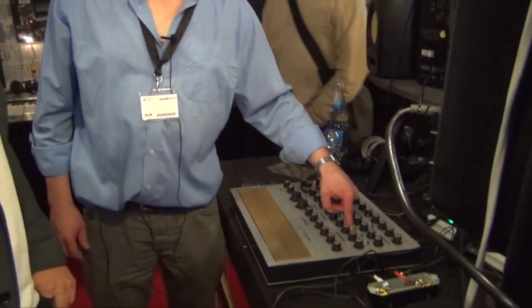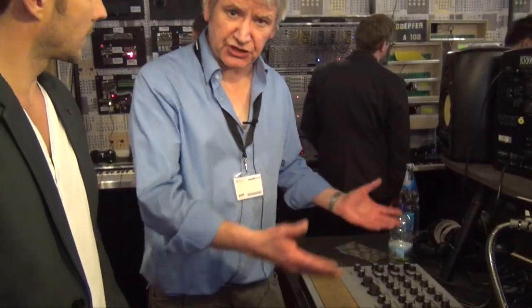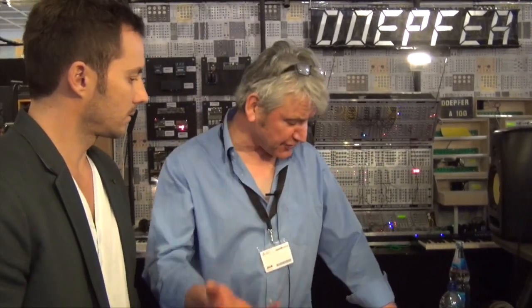This synthesizer, by the way, is not surface mount design. It is all discrete parts — transistors, op-amps, ICs — and the keyboard section has about 90 discrete transistors. For each key, there are about 15 parts. So it's a heck of a lot of analog electronics in it. There is no PIC processor, no computer, nothing like that in it — it's completely analog.